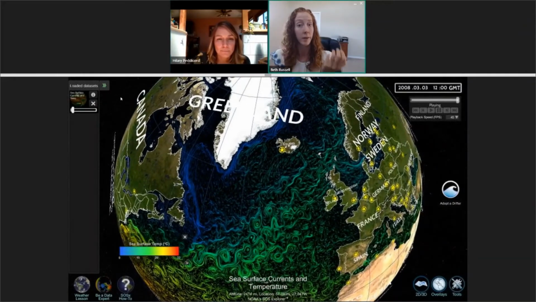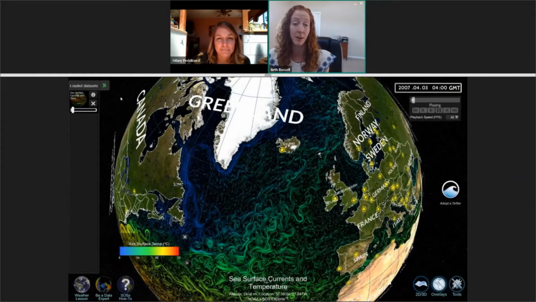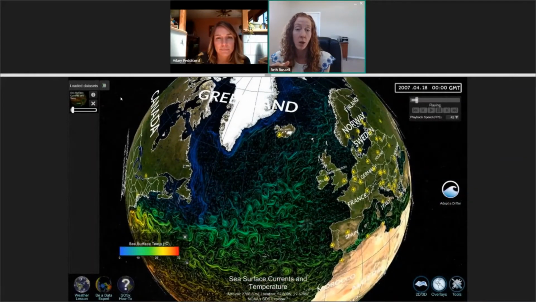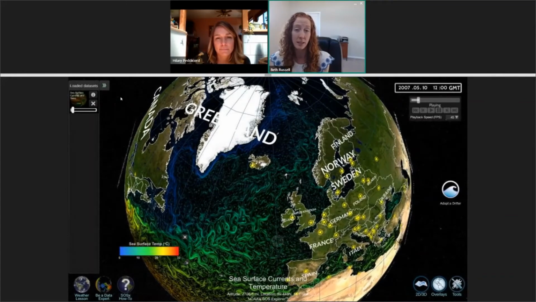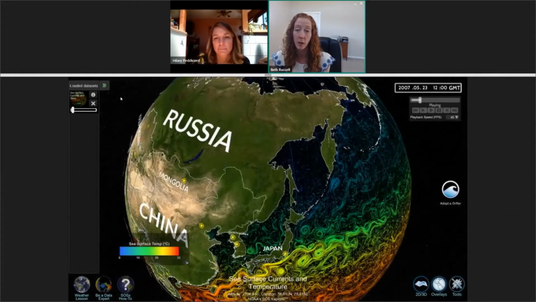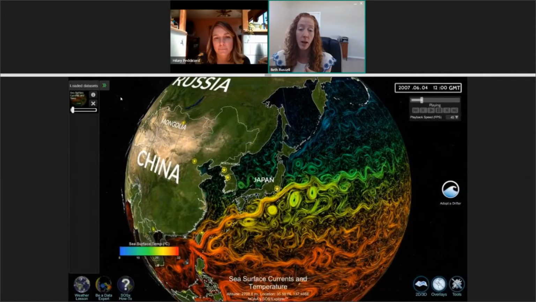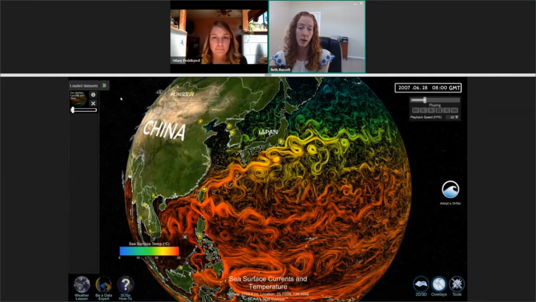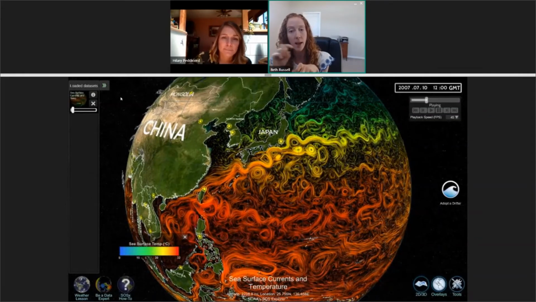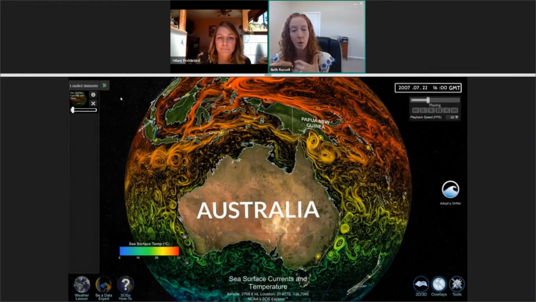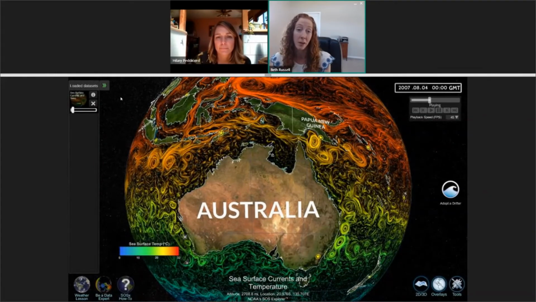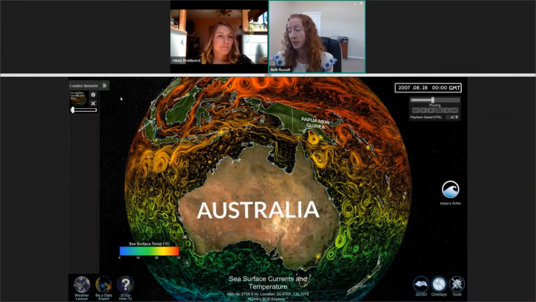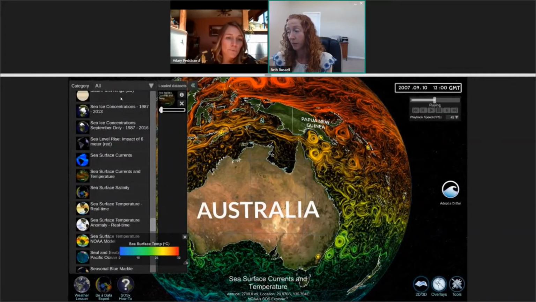So warm water helps warm the atmosphere, and certain currents are moving that warm water northward. Like if we look at Japan, we can see the same thing, where warm currents are moving along the equator and then making their way northward, and also southward, like along Australia. Those areas that have a current bringing warmer water towards the poles are going to be places that are a little more comfortable to live. So those are our ocean currents.